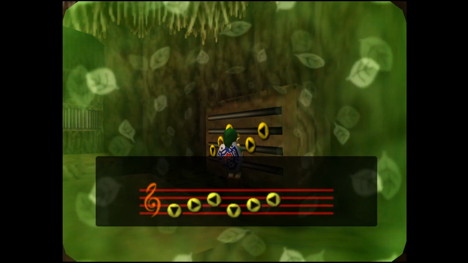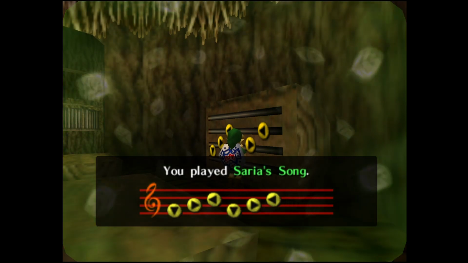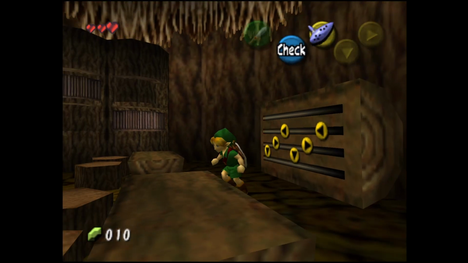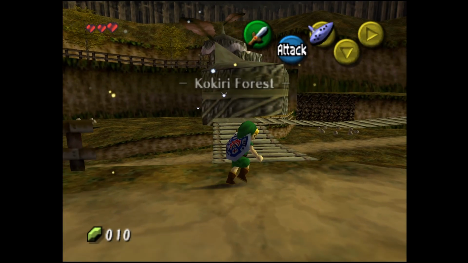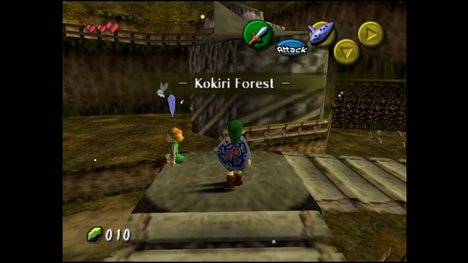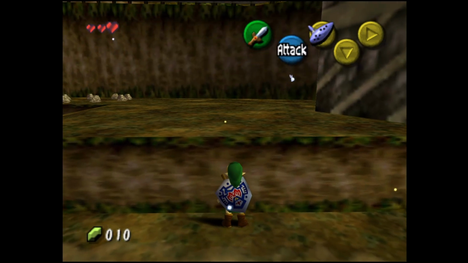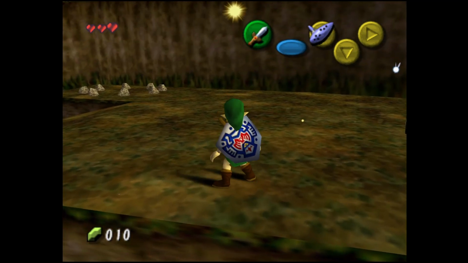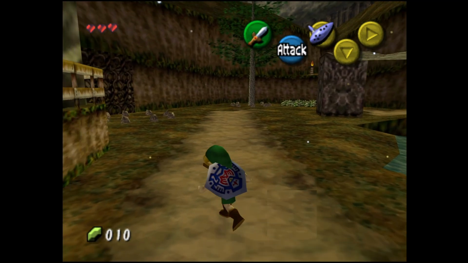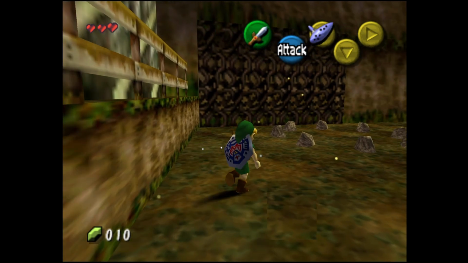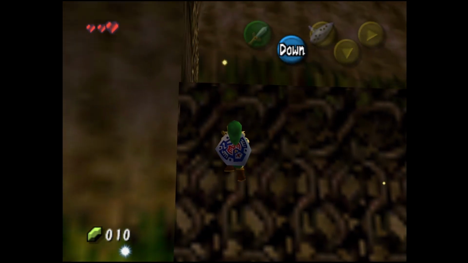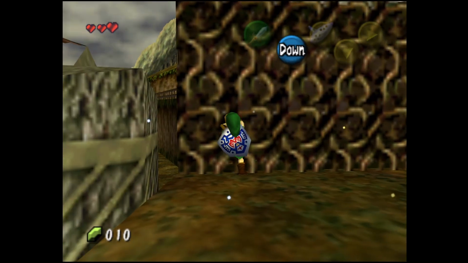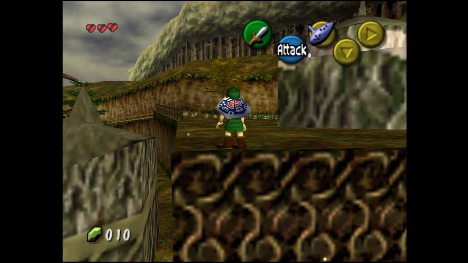Okay. I'm not as familiar with the button inputs of the Nintendo 64 version personally. I've actually played the 3DS version of Ocarina of Time a lot more, but you know, kind of have to remember the actual songs in this version instead of just pulling up the notes on the bottom screen. But yeah, once you know that, we can head over. I think you can get there from this side. I might be entirely wrong about that. No, you can climb up right here. Okay. I didn't want to have to go all the way around.